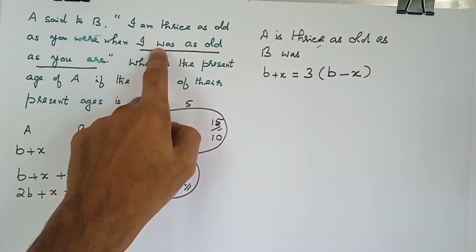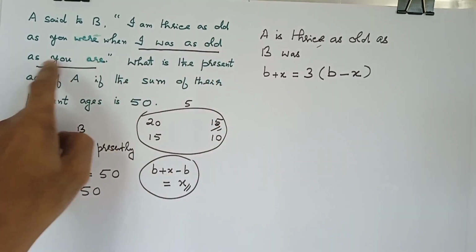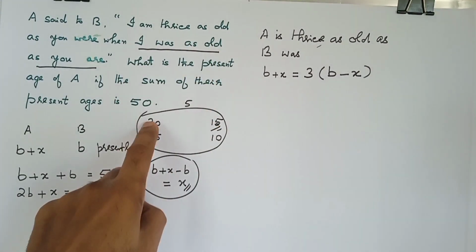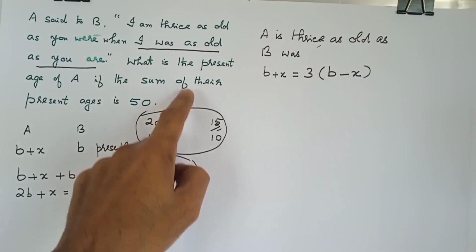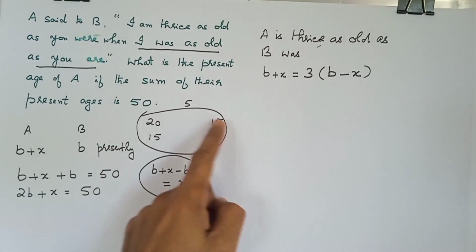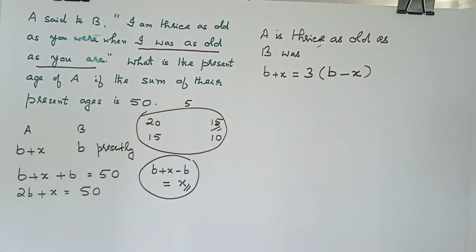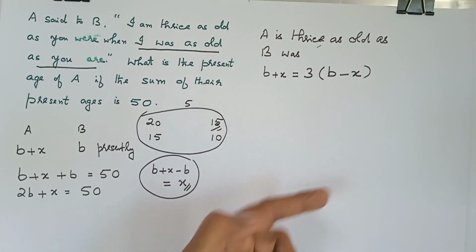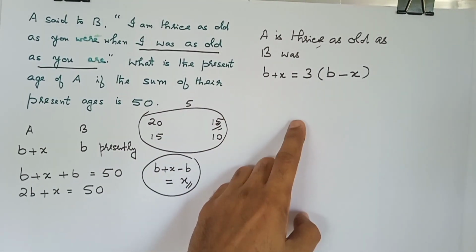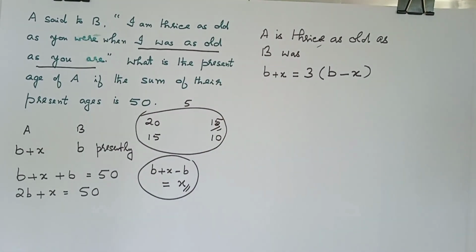This means A was as old as B is today. See, you were as old as your younger brother is today. How many years ago? 5 years ago. And what is that 5? Difference between these two. In fact, this applies to any two people. You take the difference between their ages, you go back so many number of years, you will see that the older person was as old as the younger person today is. I hope you have understood clearly.